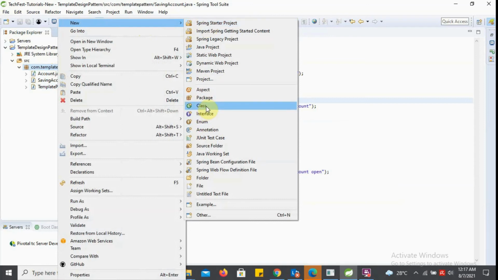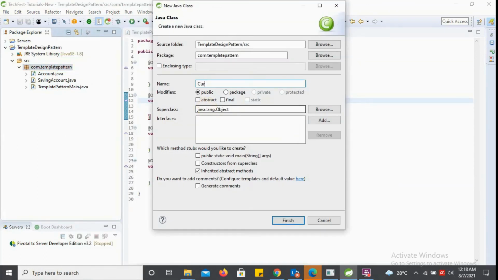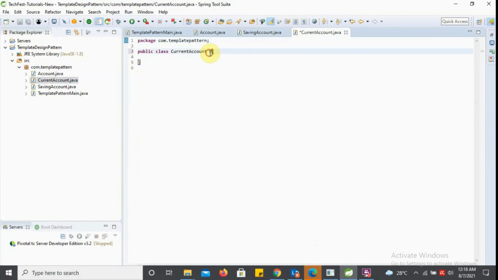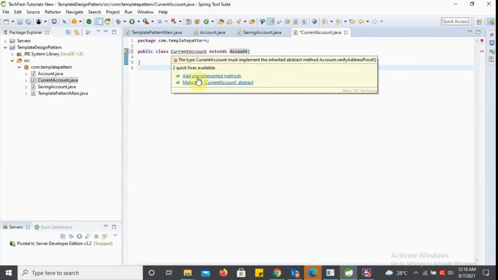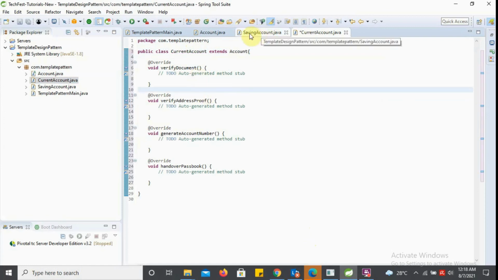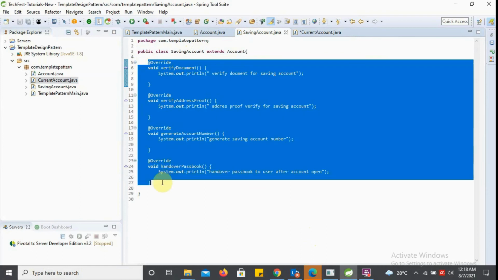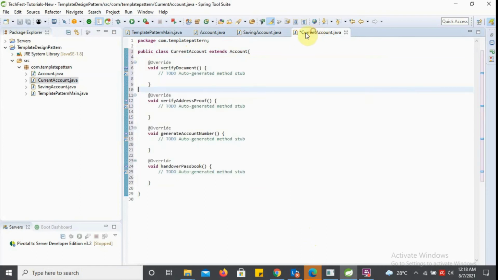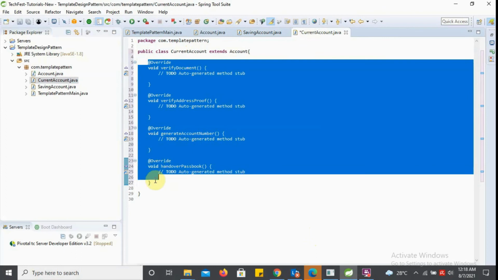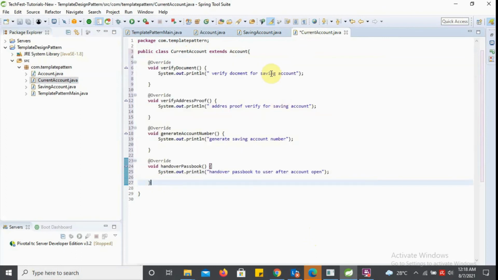So for that I am creating one concrete class named CurrentAccount, and here also we extend this abstract class. I'm just copy pasting these things, and in place of saving account I'll write current account.